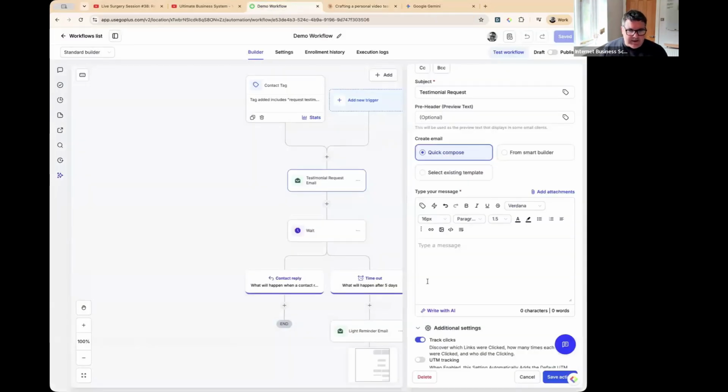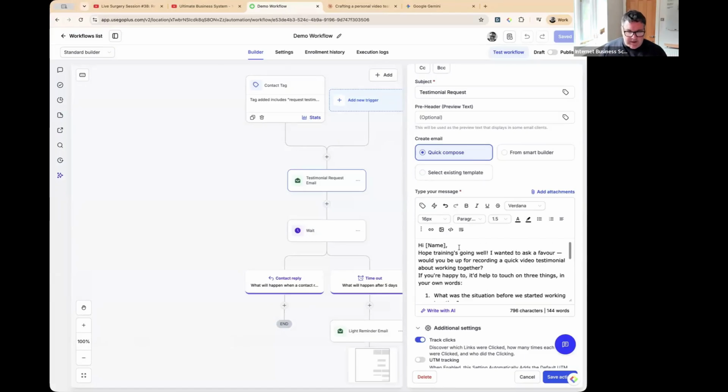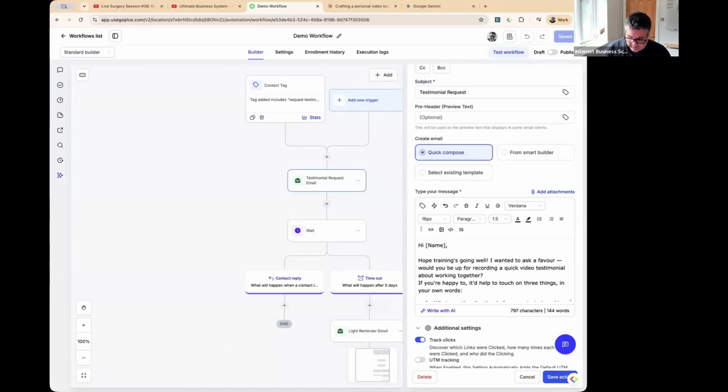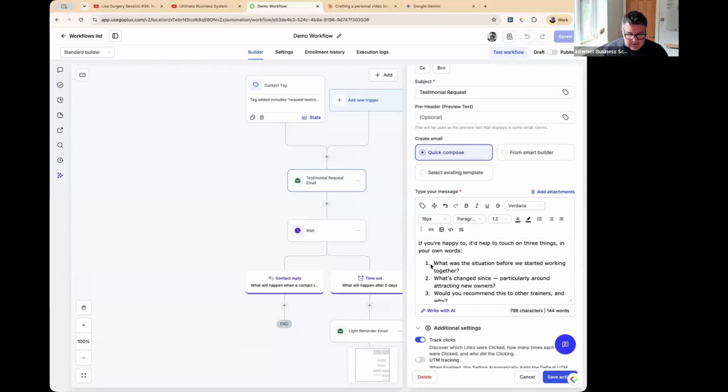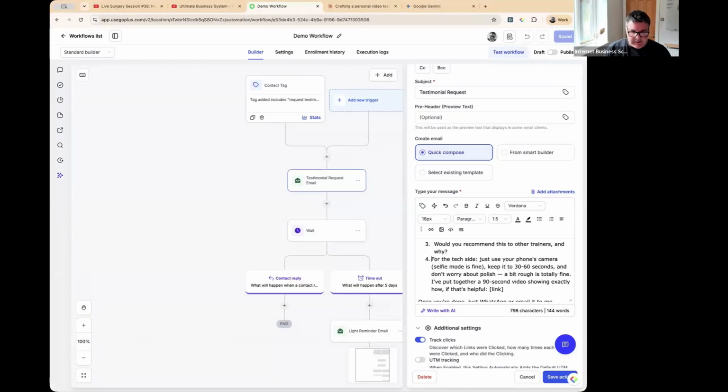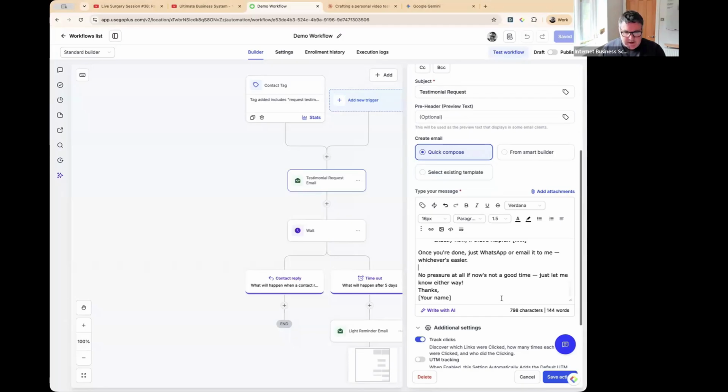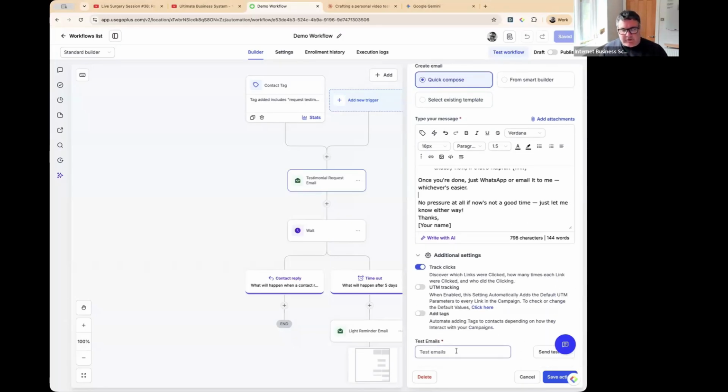Obviously, as well, you need to have a really compelling subject line. Now, this is a little lumpy when it comes to formatting, so just make sure that you go through, even if you've cut and pasted it and it looks like it's okay, you need to double check because sometimes it doesn't give you the formatting in the way that you want. So anyway, you go through that, format that. Okay, lovely, jubbly. And then what I always do in terms of testing what the email looks like that they're going to get, before you commit to anything, is send yourself a test email. So you literally put your email address in there and then you send yourself a test.